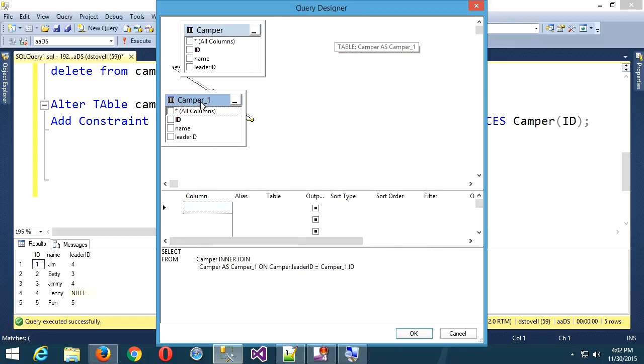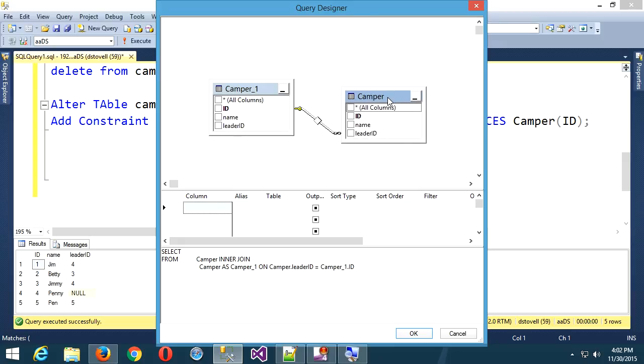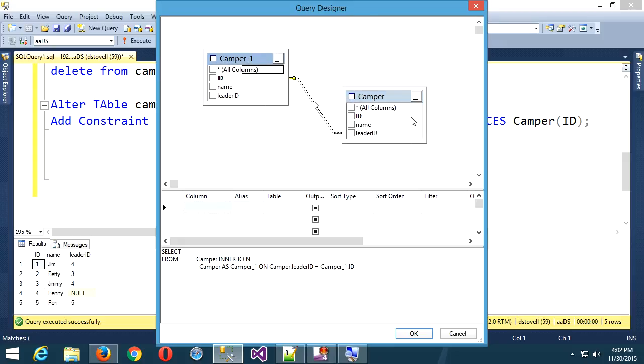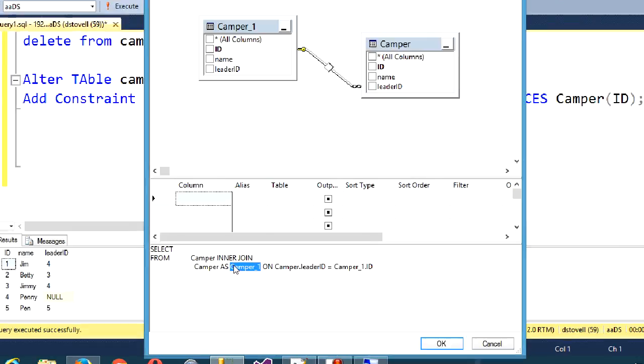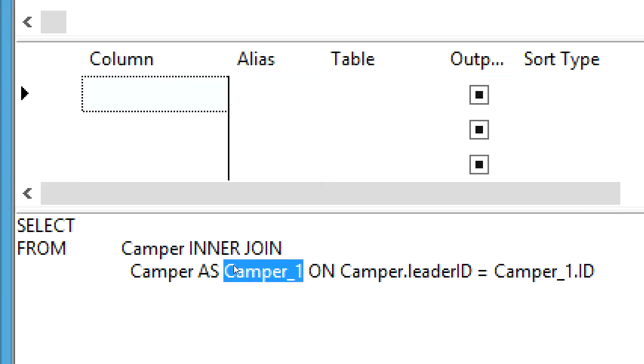Okay. So I can rearrange this however I like. I often like the one side in a one-to-many relationship on the left. I don't know, it's just old school. Okay. So this camper underscore 1 alias table really represents the leader, I can tell, right? Because the leader then is in a 1 and has many campers that they lead. Okay. So I will rename this. I could do it down here, change it from the as camper 1. I'll just zoom so you can see what I'm doing, to leader.